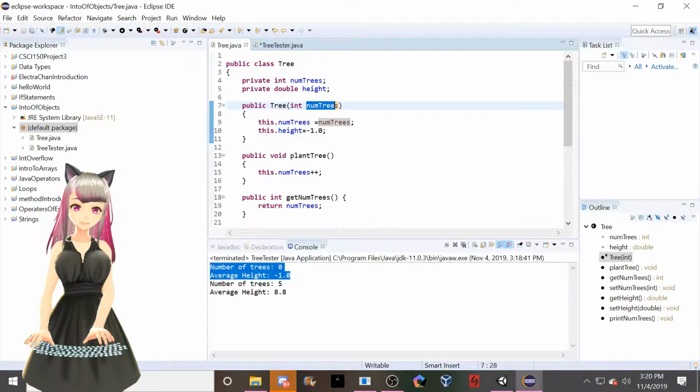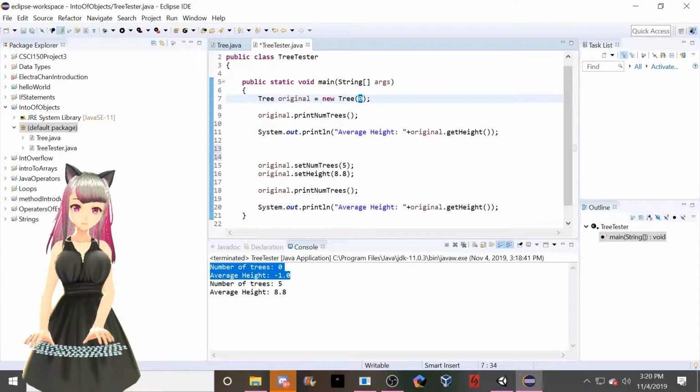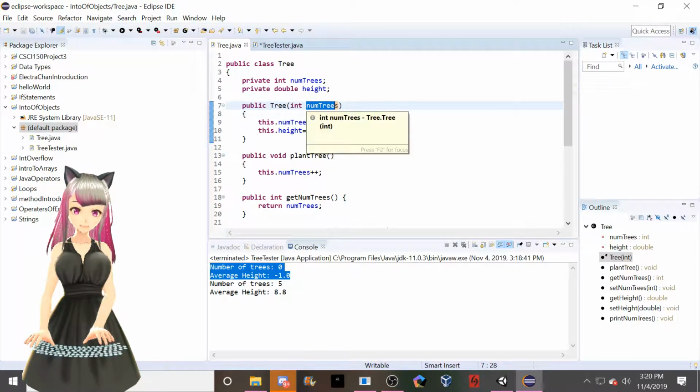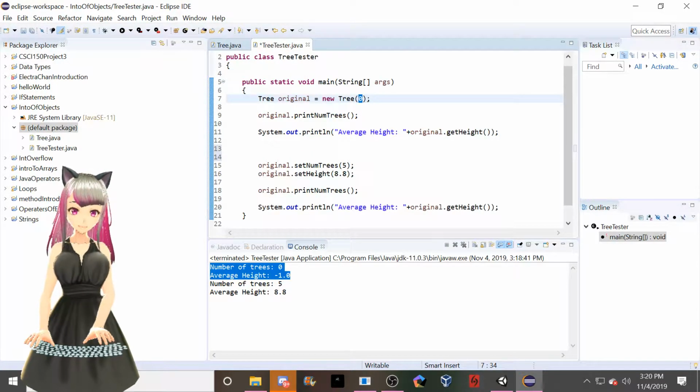So whatever we type numTrees as here, when we are declaring this, just like we would say a scanner, this number is the number that comes in right here, which is what numTrees up here gets set to. So I can change that around and you'll see it change. But first things first, let's go plant a single tree.